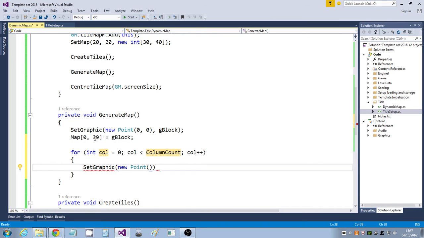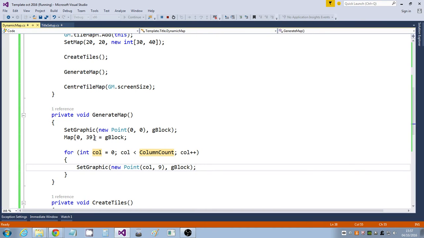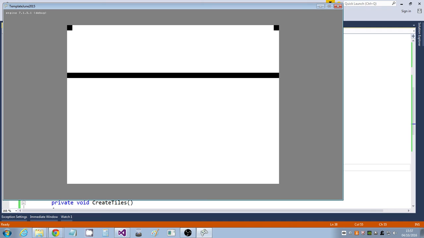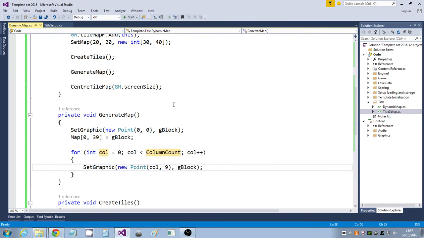So I'm going to do this col and let's do a row 9, so 10 down, and we're going to set that to G block. Okay, so let's see what that does. That should do a horizontal row 10 down. There you go. So you can do that.